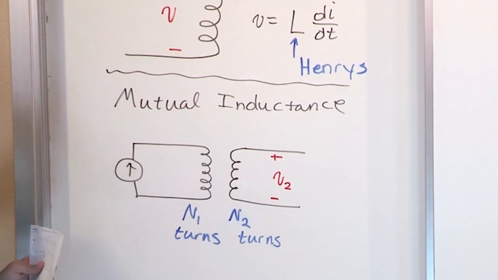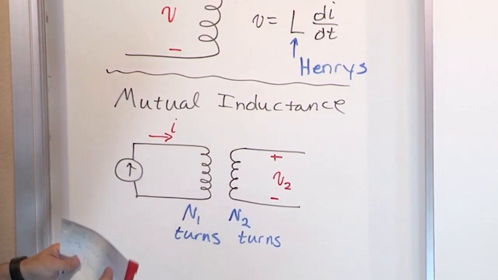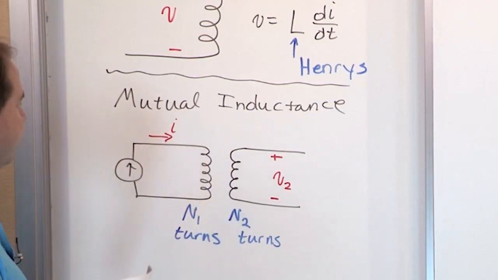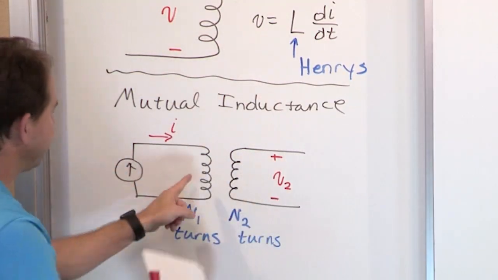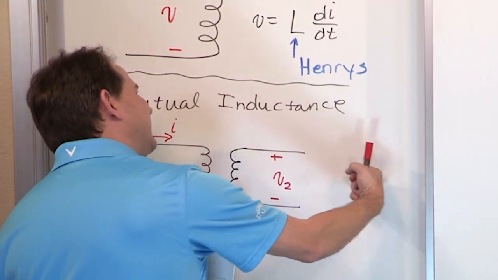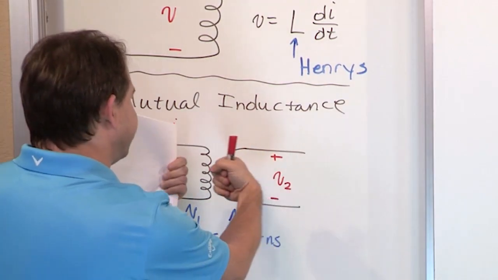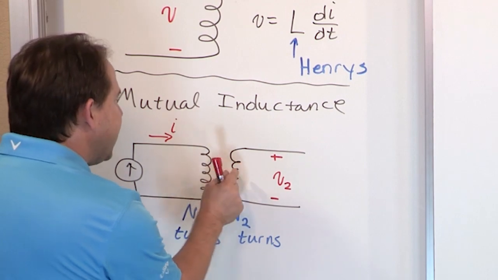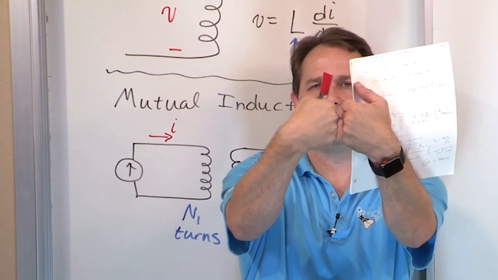So what's going to happen in this case is this current source is going to drive a current through this inductor. This current is going to generate a magnetic field as a result of flowing through the inductor. And because it's sinusoidal, the magnetic field is going to be getting bigger, smaller through here. But since we've taken the second coil and we physically moved it very close to the first coil, then the magnetic field generated by this guy is actually slicing through the secondary coil. Even though the coils aren't touching, I can bring them very close together, right?